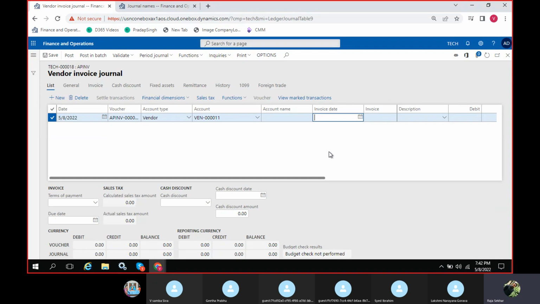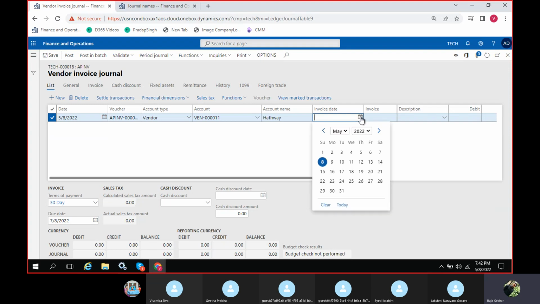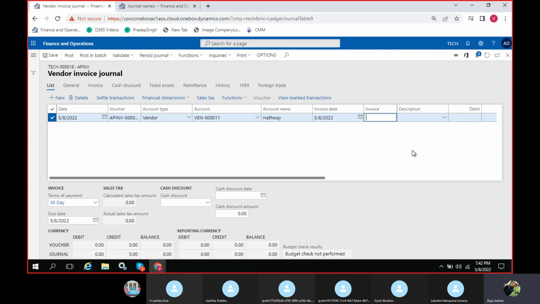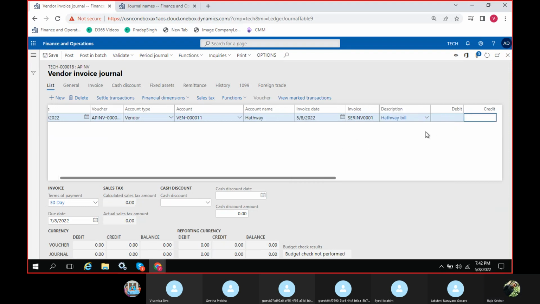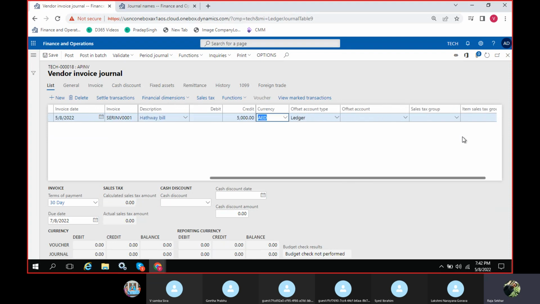I bought some services for 1 month or 3 months, so for that I'm going to raise an invoice, and then I'll pay that amount. Credit invoice 001, description, and then the amount is $5,000.